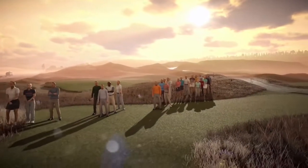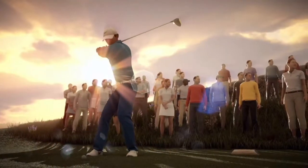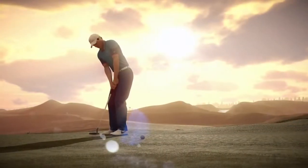Final few holes to play, especially of a major championship like the US Open. You know, it's what you've worked so hard for. It's what you've put all those hours of practice in for, and this is your moment. This is your moment to see what you've got against the best players in the world and test yourself at the ultimate level. There's obviously a lot of pressure. You don't want to let an opportunity like this pass you by. You don't want to let it slip. So just stay really focused, really concentrated. Try to take one shot at a time. Try and put the result out of your mind. Control what you can control.